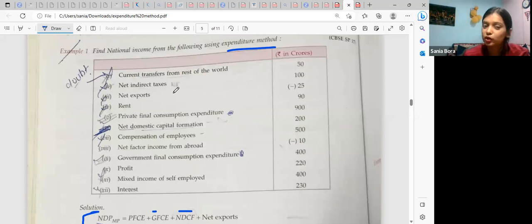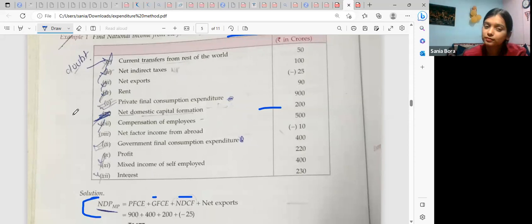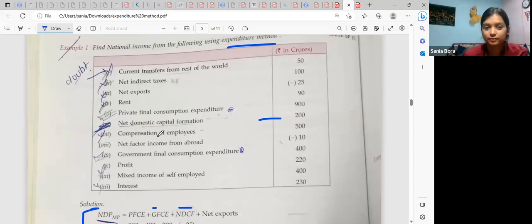Yes, it is not given. Okay, but in case gross is given to you, then you have to find it the other way. So how will you convert this net to the gross? Plus depreciation, right? So is depreciation given to you? No. So what will you do? Plus 0. So what will your answer be? The same as net domestic product. Okay, so this is what you have to think. If it is given, then you have to convert. If it is not given, then take it directly because it will be 0 automatically. Okay, ma'am.